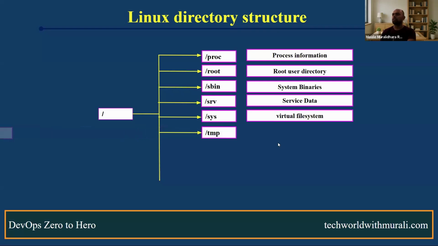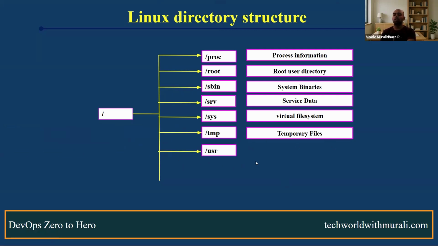And the tmp directory. In case you want to store temporary files, you can use the tmp directory. This depends on use cases. Sometimes if you want to store particular files or directories, any software, any tar file, zip file, we can store it in the tmp directory if you want to define it temporarily. This depends on use cases. We will use it, guys.